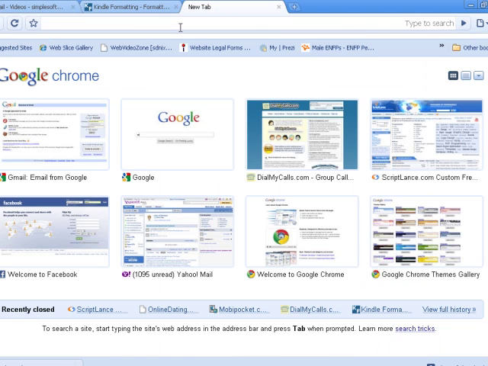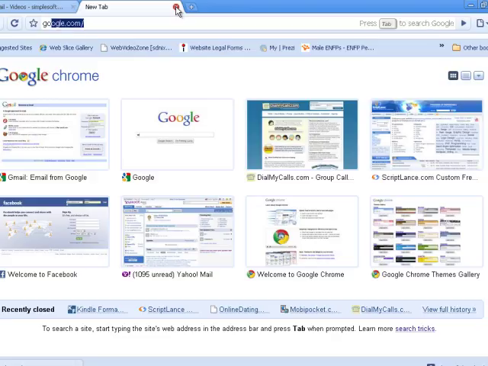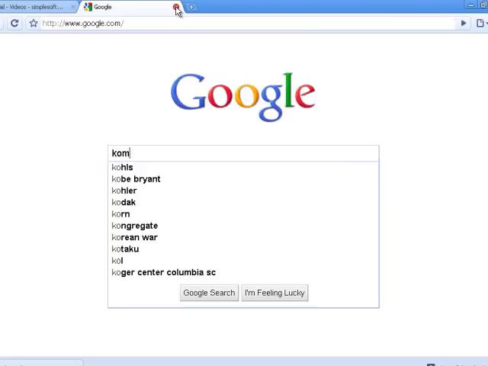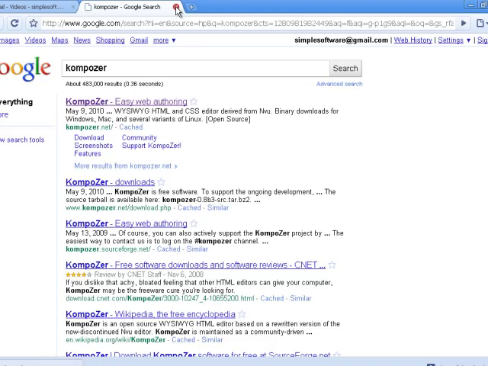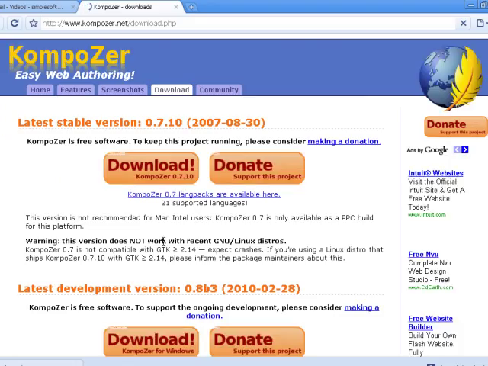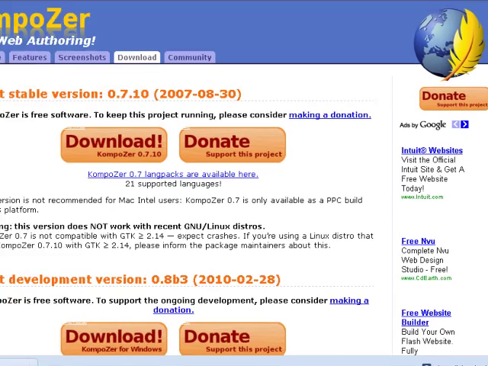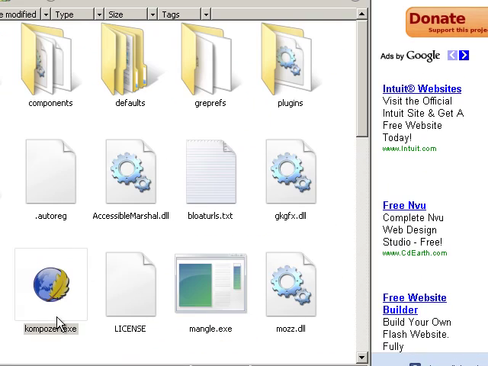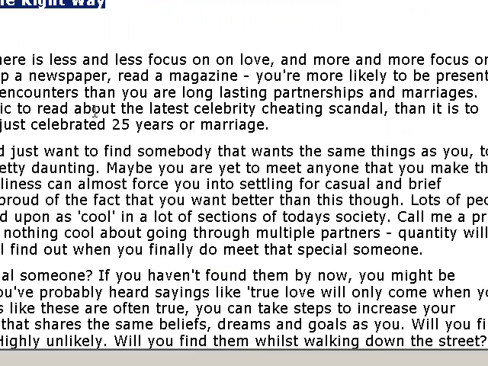So the next step in this process is to go to Google and download a program called Composer. Just as you can see here, we'll click on download. I want you to download this here, install it, and then open up Composer, which is going to look like this. So you can open this program up, and then click on open, find the HTML file that was generated by the Mobi creator. Once that's done, then what we can do is start formatting the document.